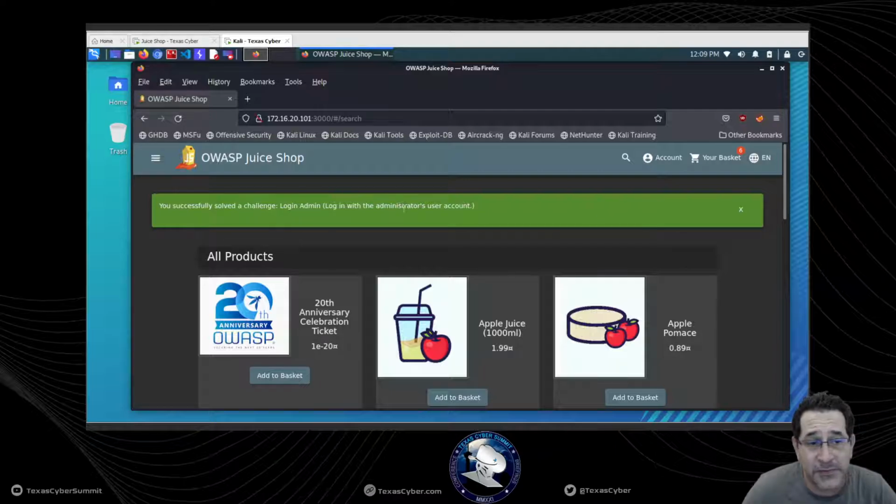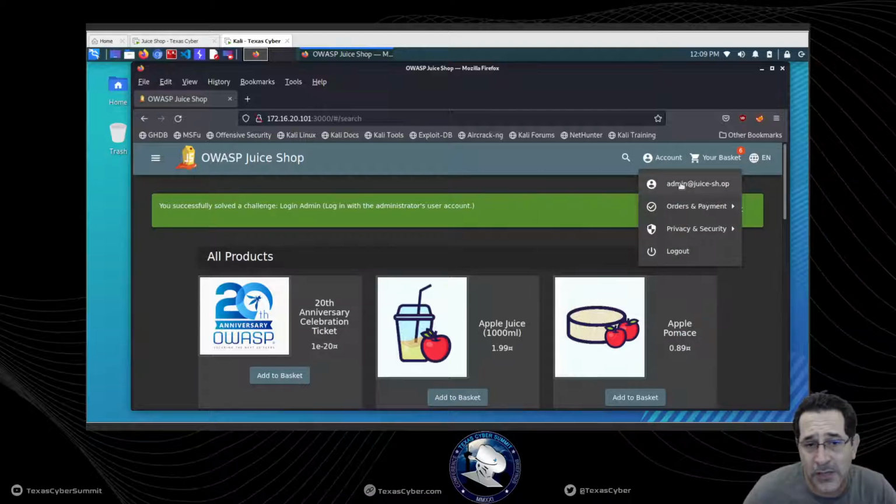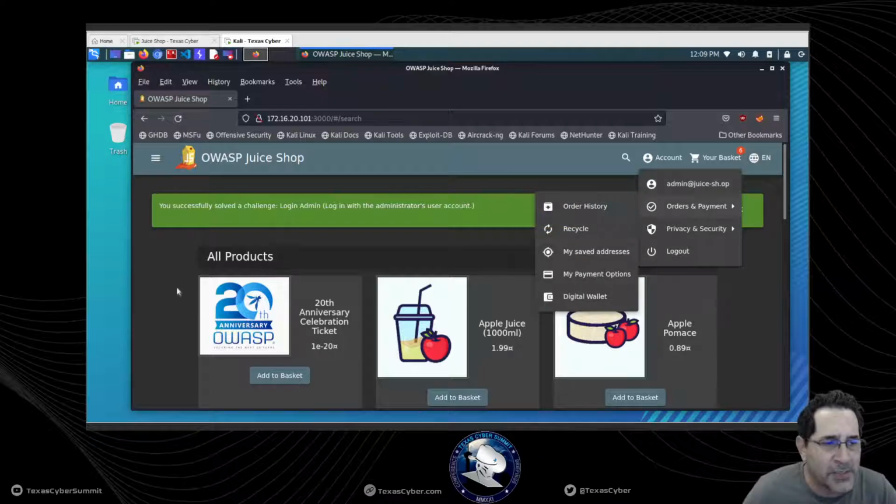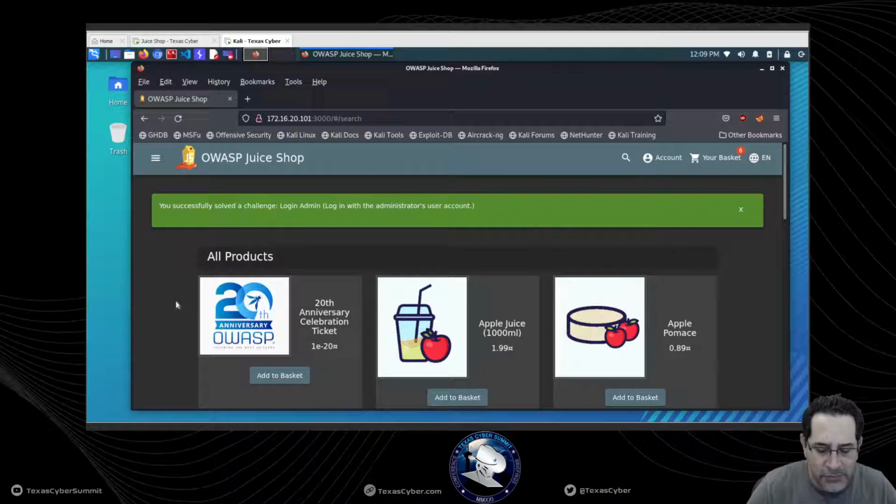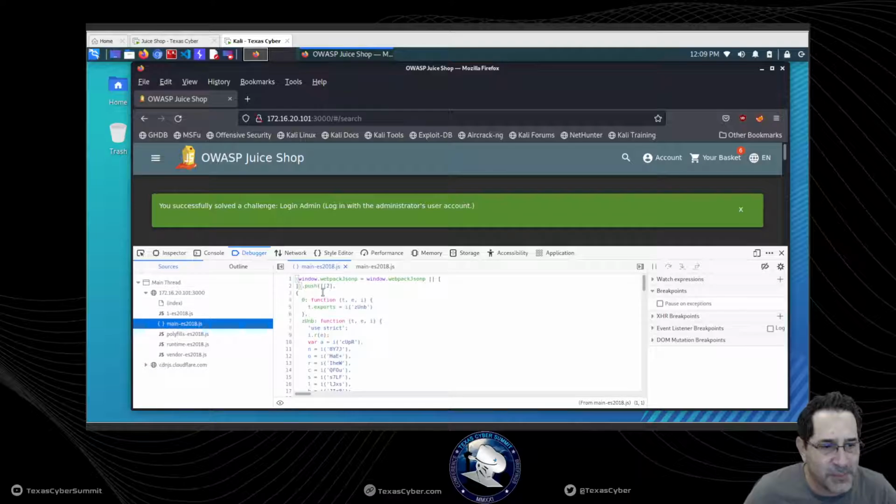And so this is the type of stuff that helps reinforce some of the things that developers might experience in a real world and how a threat actor might actually tinker with their application. And so if I go here, sure enough, I am admin at JuShop. But it's also cool to show them that, look, if you go here and just use regular common developer tools, well, here's their JavaScript file.